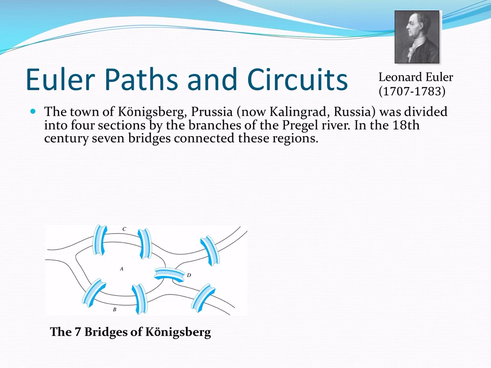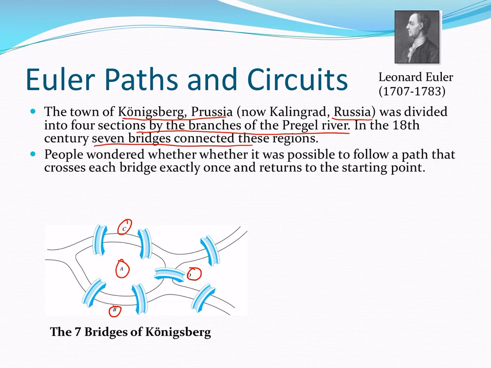A treatment of any depth of graph theory will almost always encounter the bridges of Konigsberg problem. The bridges of Konigsberg represent some geography in Konigsberg, Prussia, now Russia, where we had 4 sections of land divided by this river, and 7 bridges that connected the regions. So we have a little island, 2 banks of the river, and then sort of an isthmus where 2 branches of a river came together.